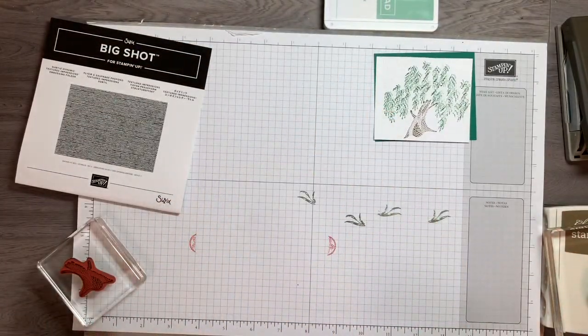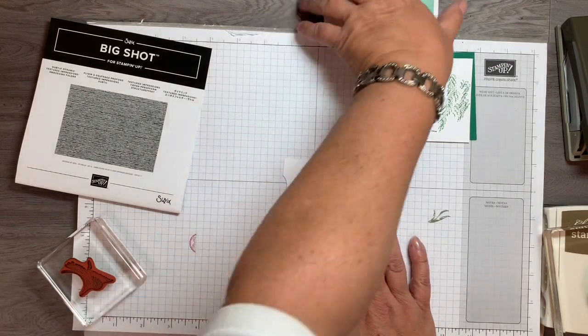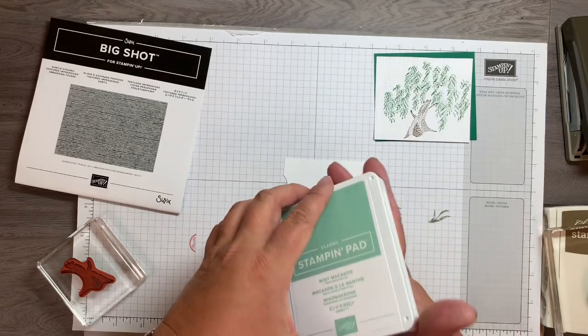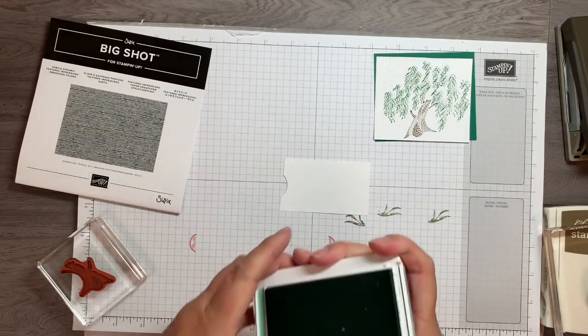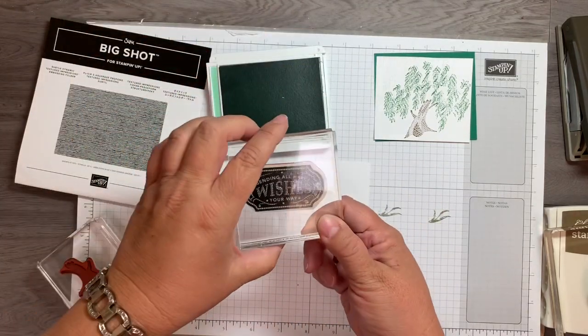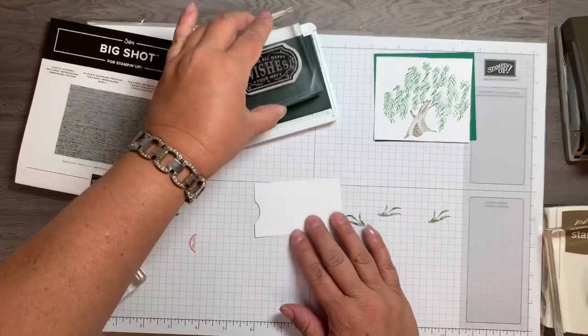Okay, now I also have a scrap piece of Whisper White cardstock, and with the Mint Macaron, I'm going to stamp the saying here. This is the "Sending all happy wishes your way." Get that inked up nice and good.